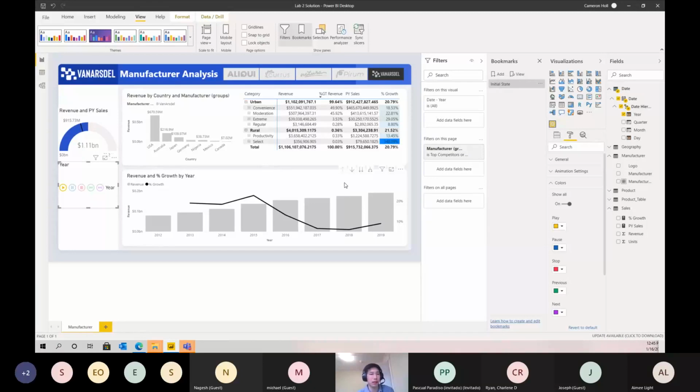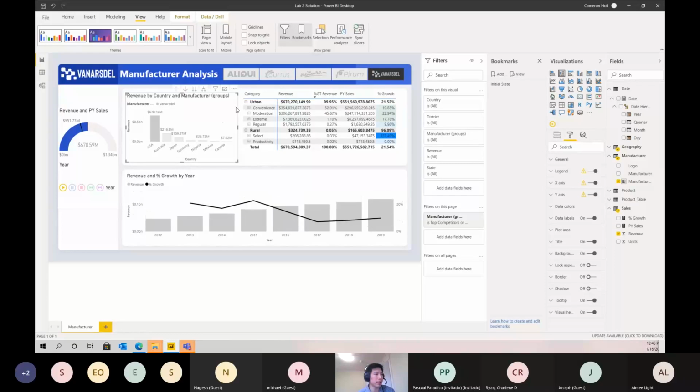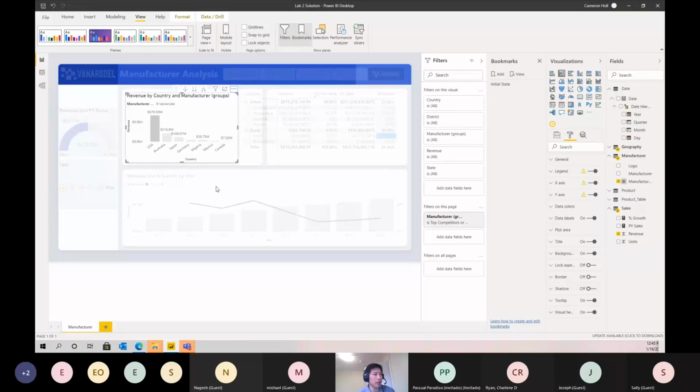And now, in the Revenue by Country field, let's click on USA. And we'll see that everything filters by USA. And actually, let's turn this off and go back up and then click USA so it's highlighted. Then we're going to click this and we're going to click Spotlight. And it's going to pop this out over everything else.